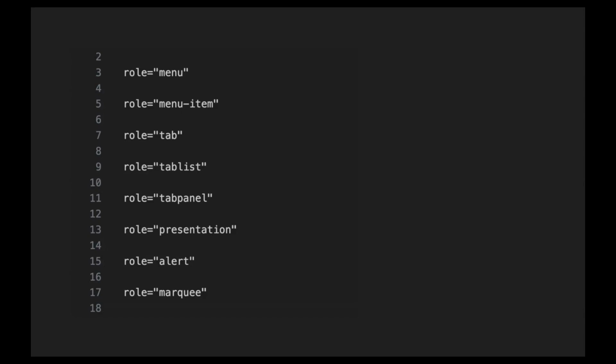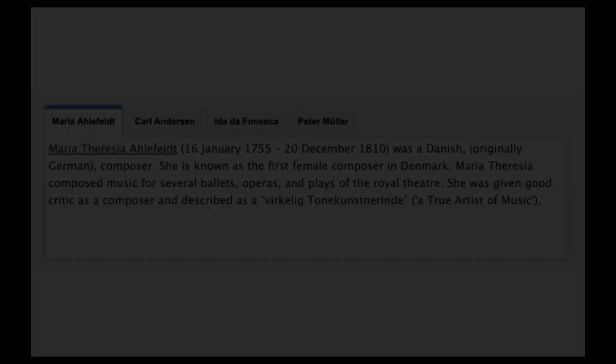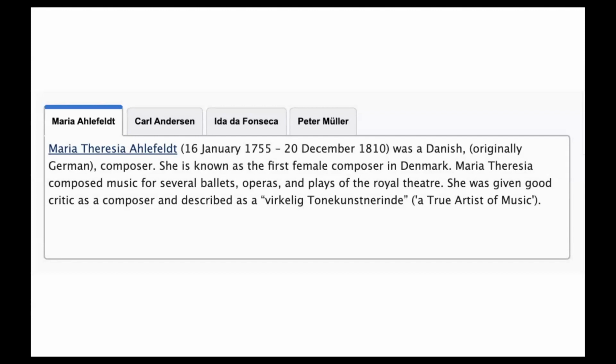Another good one is with that tab, tab list, and tab panel. Those all need to work together and all need to be present in order to understand exactly how to use the tabs correctly. So let's take a look at the tabs example that I have here. This is just a simple one that I took from, I have a resources slide at the very end. I don't remember where this is from exactly, but it's from like W3C or something for the example. But we have a list of tabs. So Maria, Carl, Ida, and Peter. That list of tabs would be the tab list. Each one of those buttons would have a role tab on it. And the content that it displays when it's activated would be the tab panel. So in order to understand how this is working, we need to incorporate all of those together. Because visually, I can easily look at this and understand how this is going to function.